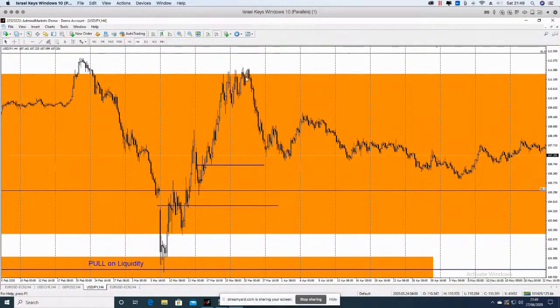Now, this week, when price does the exact opposite, look at this. When it does the exact opposite on the 4-hour chart, you know to be careful about this short. You can take it if you see a daily engulfing, a 4-hour market structure break, a 4-hour stop hunt, all the rules we use here at IKW. You can take it, but you know to keep on a very short leash.